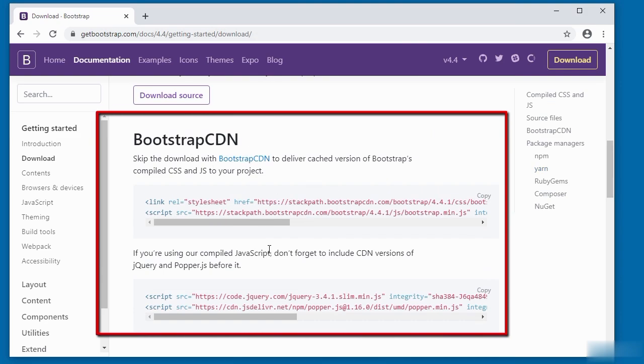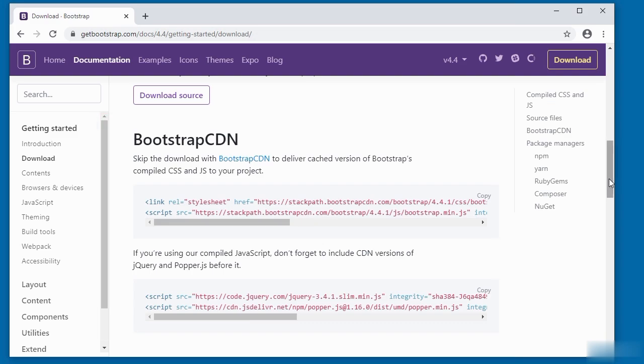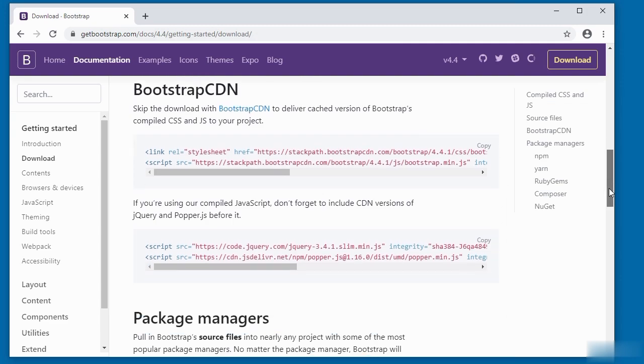So the way the Bootstrap CDN works, there's a copy option here. You just copy the link and drop it on your website, and that will make Bootstrap available to you. There are different types of CDN: Bootstrap CDN, and you have Google. Google has its own CDN. Microsoft also has its own CDN. So depending on the CDN you use, you can copy the link, but the process is basically the same. They will have a link for you to copy and link on your website.